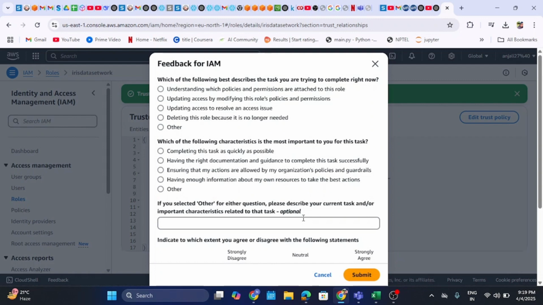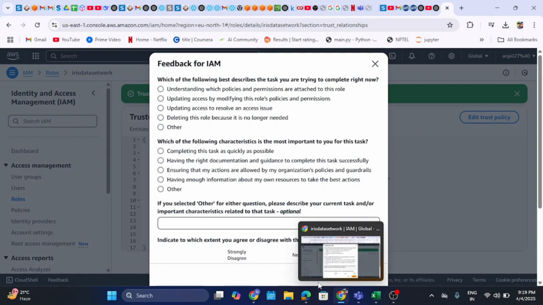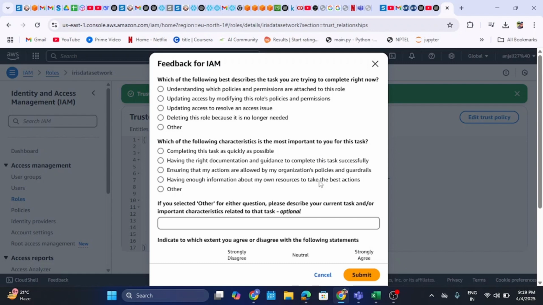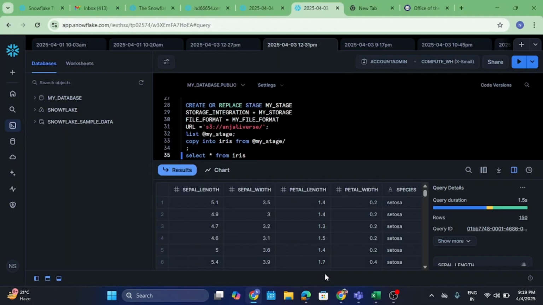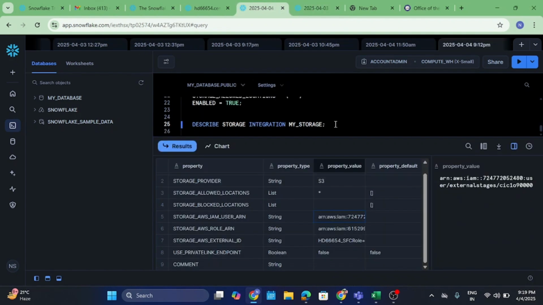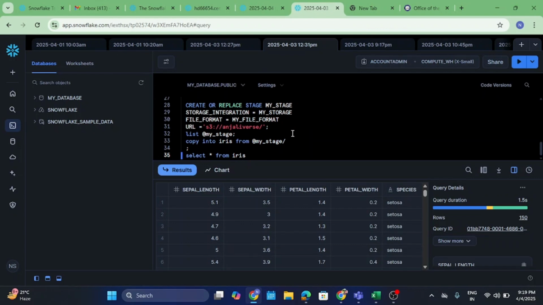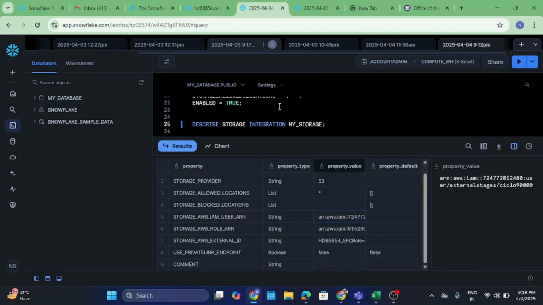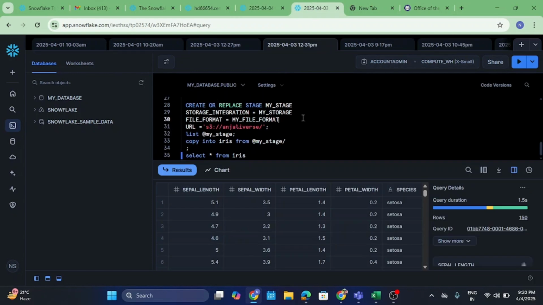So we have updated the policies. So I'll cancel this. Now Snowflake can enter into the AWS environment.